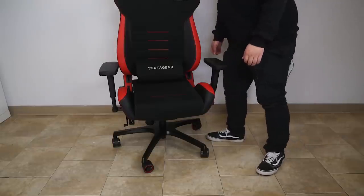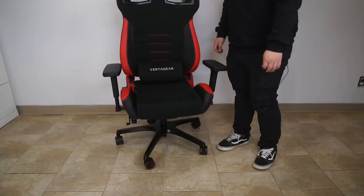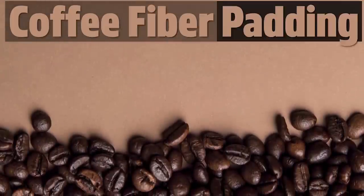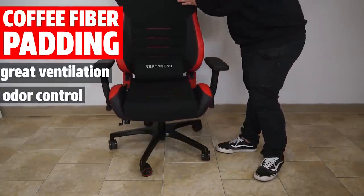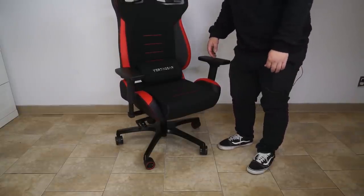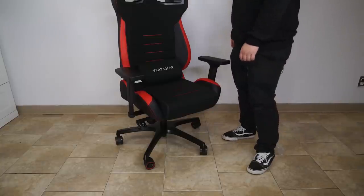You ever drink coffee? Now, coffee grounds are very porous, meaning that they have lots of tiny little holes. Now, Vertagear uses this concept to create what they call coffee fiber padding, which not only allows for great ventilation, but also provides an excellent form of odor control. Oh, okay. So if you're playing those long hours of games, you don't get a nice stinky chair after. Exactly.